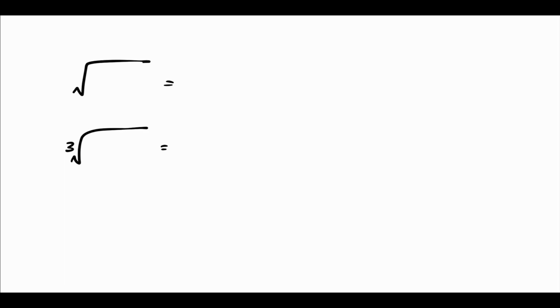Yeah, the top is square root pairs, right? The top we're looking for pairs. That's square root. 2 times 2 makes 4. That's why 4 is a perfect square. 8 times 8 makes 64. That's why 64 is a perfect square. The bottom, we're looking for triples, right? That's called cube. Cube is what we call for triples. Square is what we call for doubles.